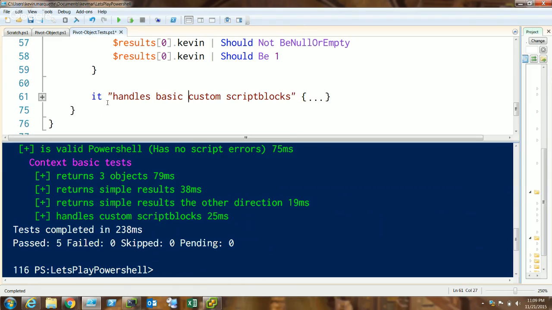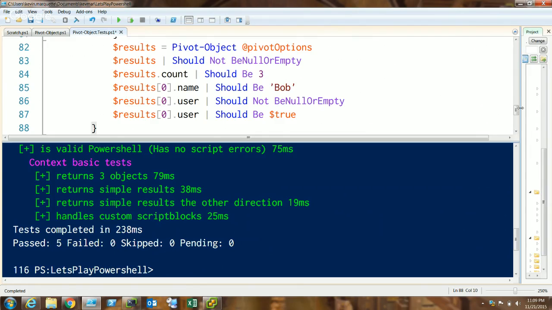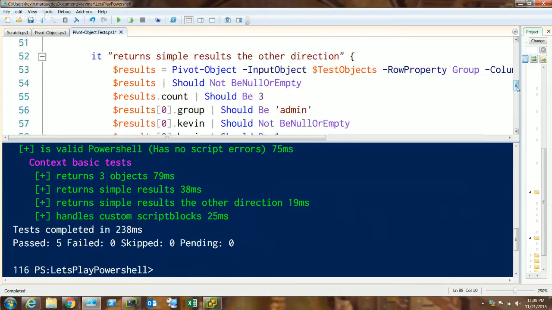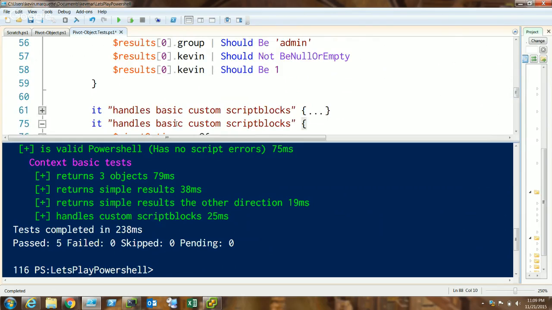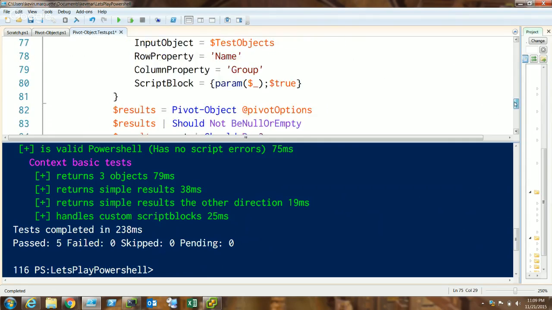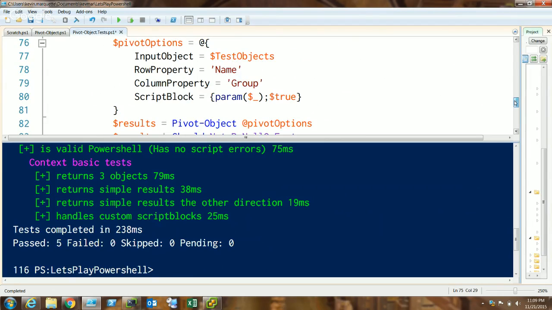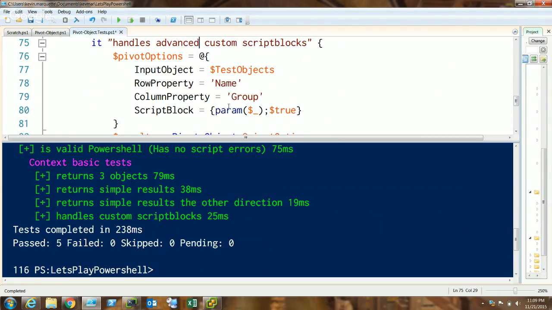All right. I'll do one a little bit more advanced here. It handles advanced custom script blocks. All right.